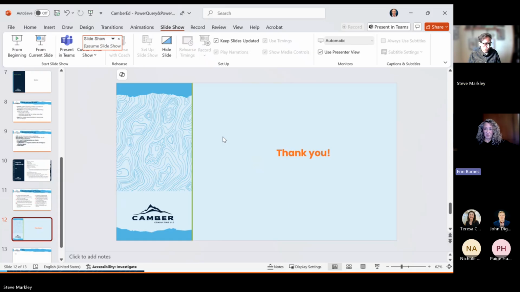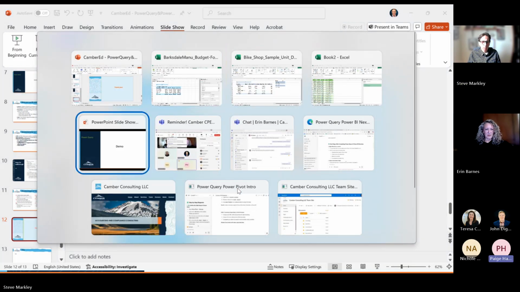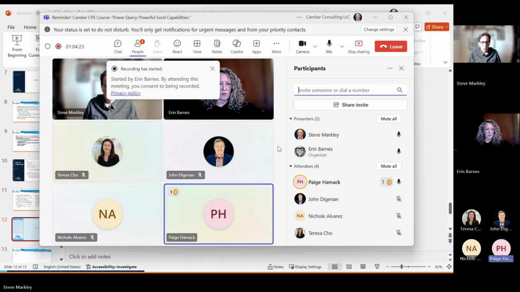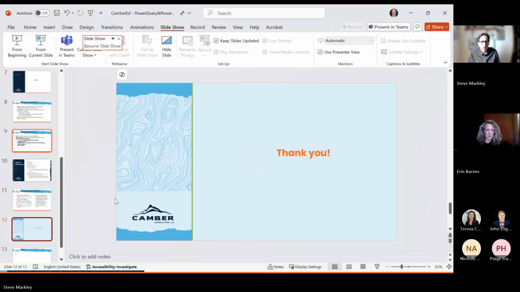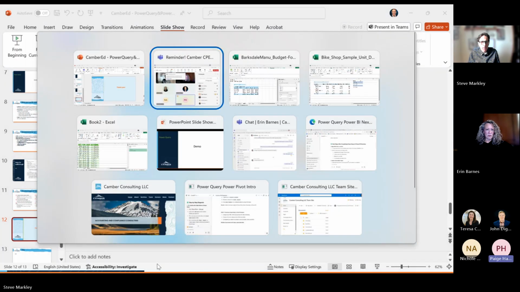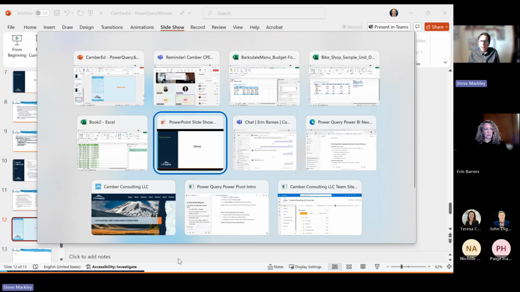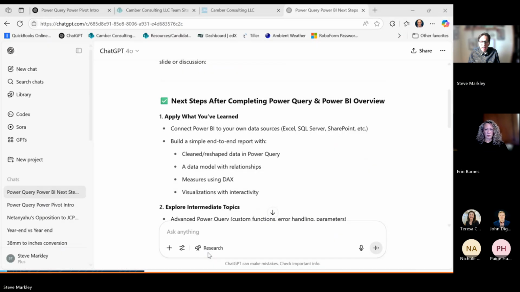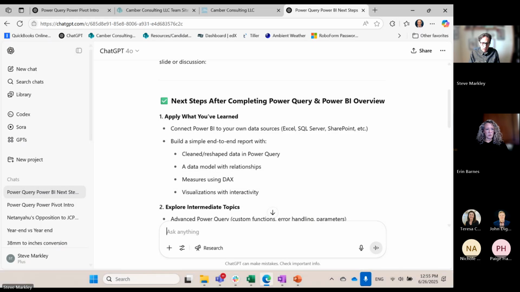Paige has a question. Yes, Paige. So a lot of our clients use Google instead of Microsoft. Have you asked ChatGPT or otherwise done any search to see if there's a companion function available in the Google stack? No, I haven't. I would imagine that. I'll just do a quick one here.